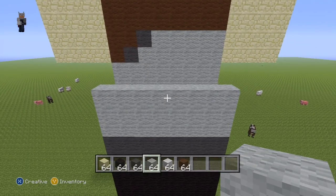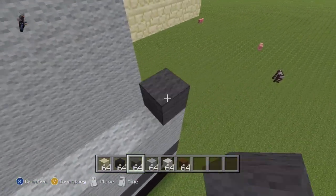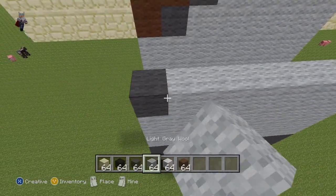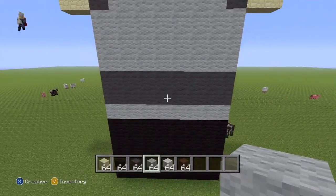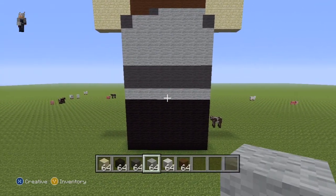And then, to finish off the entire back of the legs, all you want to do for the next row after your 3 rows of light grey is throw a single dark grey on the ends of the next row, and then proceed to fill everywhere else in with light grey, and that will give you the back of the legs. Very easy indeed, nothing much to that whatsoever.